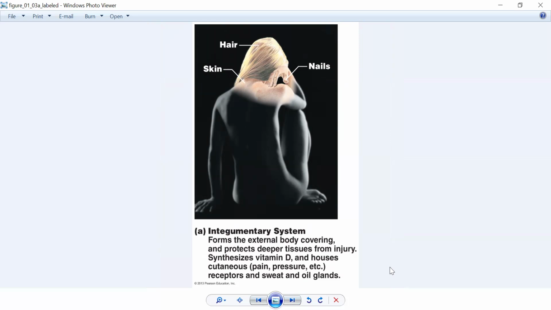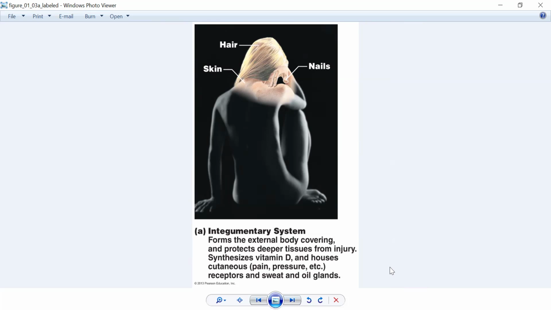So it serves like a barrier for protection and anything that may cause disease. Also keeps the insides moist since we live in a dry environment. You do have what we call receptors, which is nervous tissue in your skin to give you an awareness of what's going on outside your body, like when you're hot, you're cold, when you've been touched, or when you feel pain.